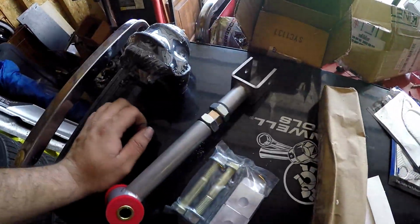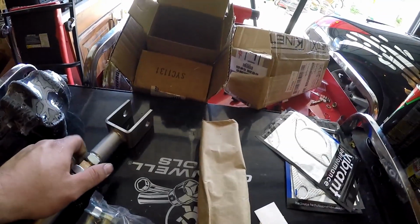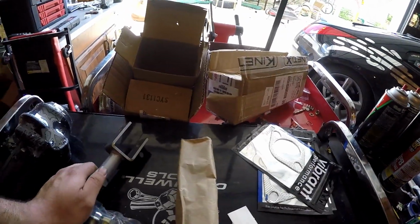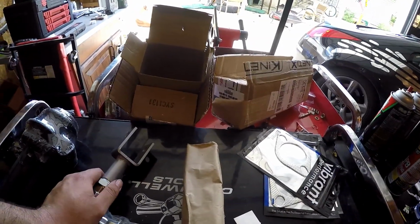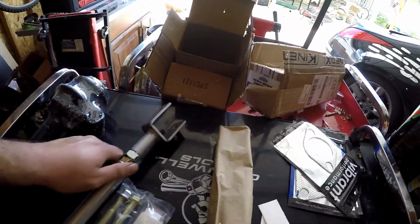So I want to get that down so my tire life is a lot better, because in the past, I mean, I'm just eating the inside of tires. Look at that. There's the set from last weekend. So we can get the camber down and tire life a lot better for drifting, and I think the car will just handle better, because I think right now it just has too much. It's not totally utilizing the tire.